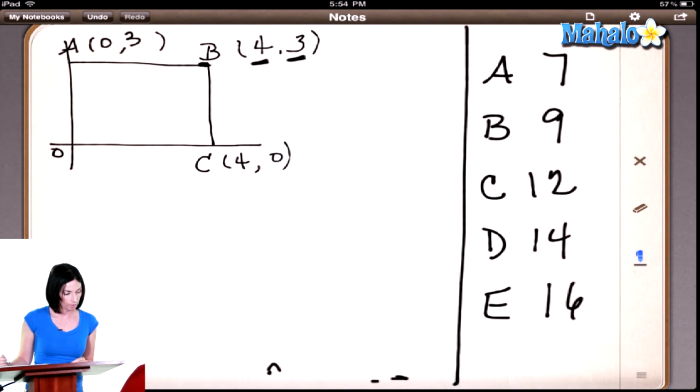So let's start with, we have to find the area of the rectangle. What's the formula for the area of a rectangle? It's actually given to you on the formula sheet that comes with the test. Would I need to multiply the 3 and the 4? Yeah, so what is the formula for the area of a rectangle? Let's just start there. The area is what?